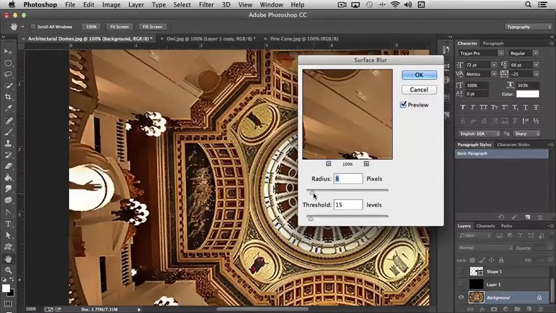Okay, and that's why it can mimic the effect that we saw in Smart Blur, but it works a little bit differently in maintaining levels of detail. So now if I hit the preview and turn it off and just again look in this area right here, that's what the photograph looks like right now. If I hit preview, you notice how it's starting to smooth that out.